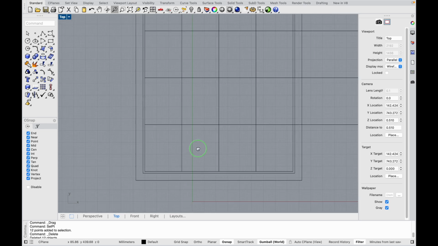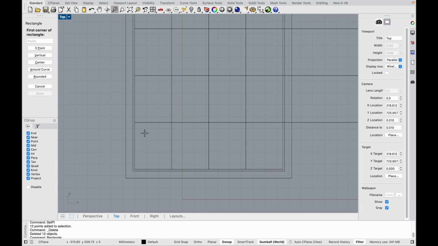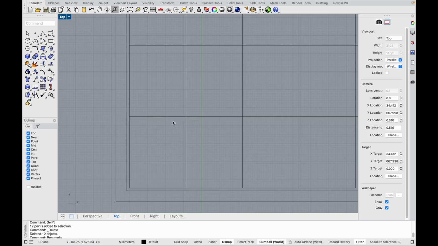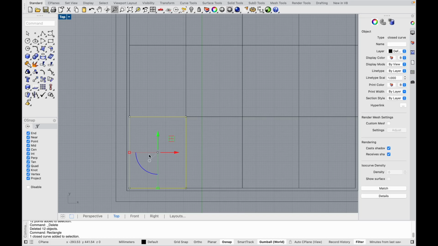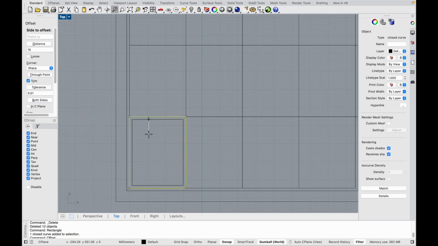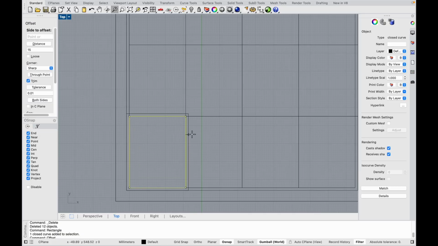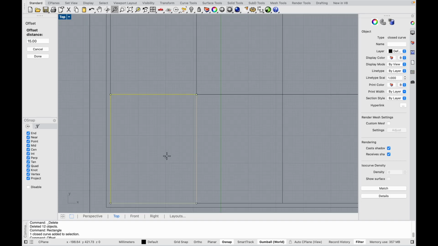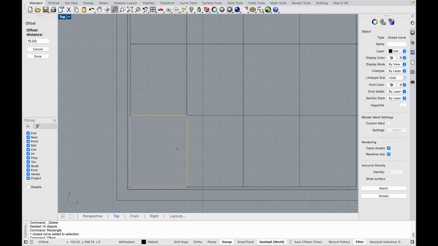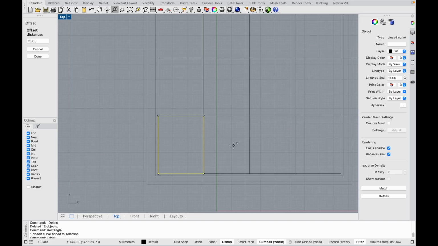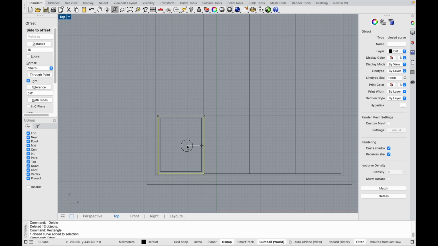Now, what is the next step? I think we can draw the rectangle as we have done before. Select this rectangle, type in offset, and now we have to decide which will be the thickness of these frames. And offset distance should be half of this distance. So I think that 25 or something around this is okay. 25 millimeters, maybe 30, I think it will be too much. So let's say 14 millimeters or 15. Let's make it 30, I think.